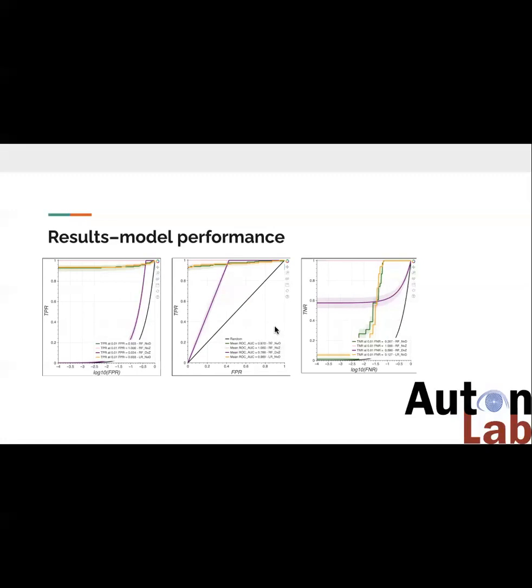In the middle, we have a standard ROC curve with false positive rate on the x-axis and the true positive rate on the y-axis. The plots on the left and right are log scaled with a focus on practical utility, namely a low false positive rate, and a high true positive rate.